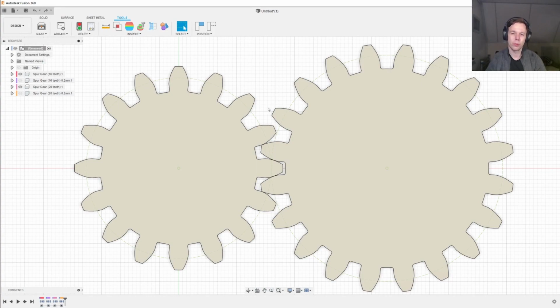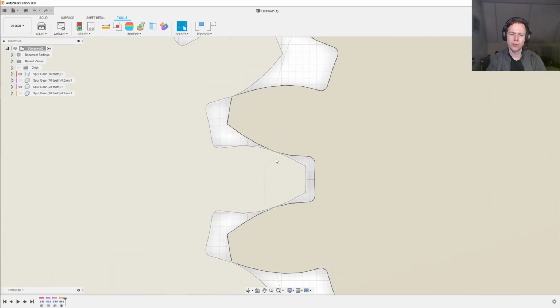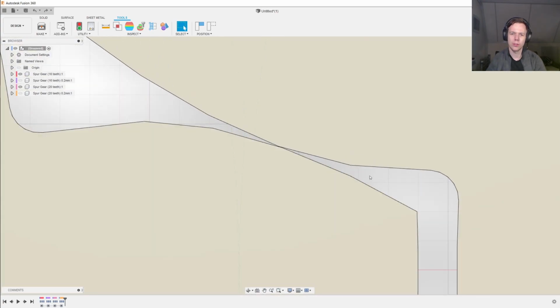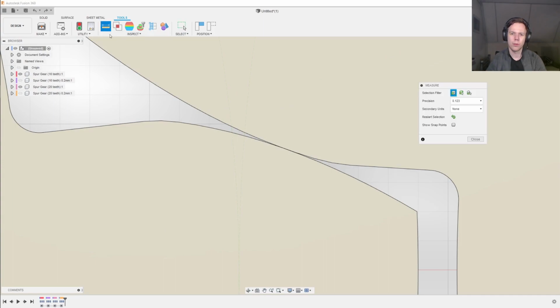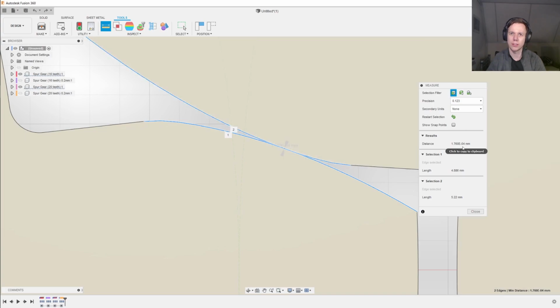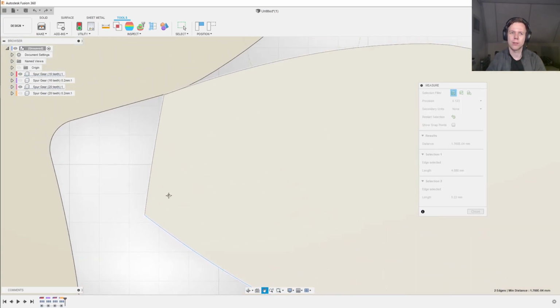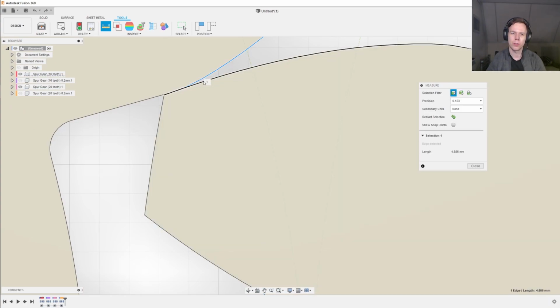We're now back in Fusion 360 with the models of the gears that I have just shown you. And if we zoom in on the contacts of the teeth, we can start seeing the problem. If we use the measure tool and we measure the distance between these two edges, we see that it is less than a micron. And in fact, if we look over here and we measure the distance between these two edges, it is in fact 0. And so this means that if there is any inaccuracy in these gears, or if the surface has any kind of roughness to it, then we will get some interference, and this will cause the gears to not run properly.